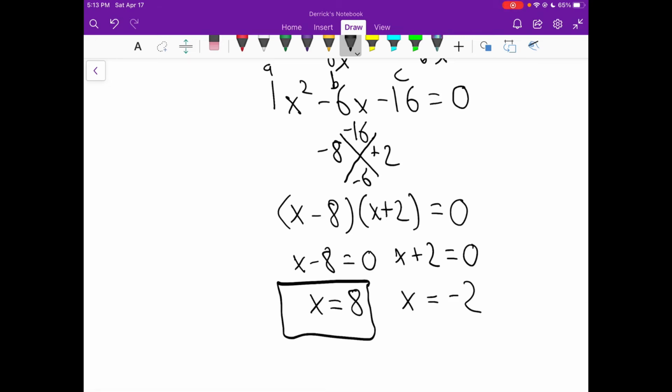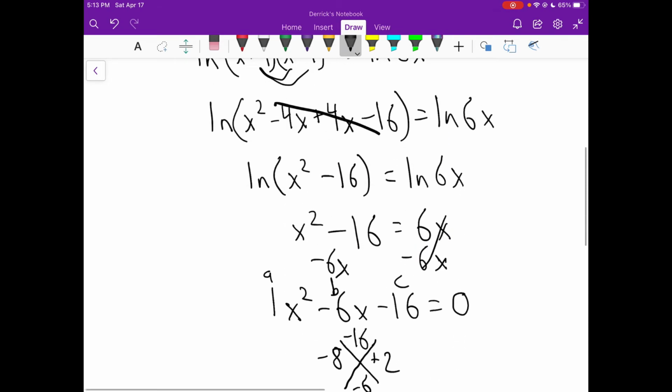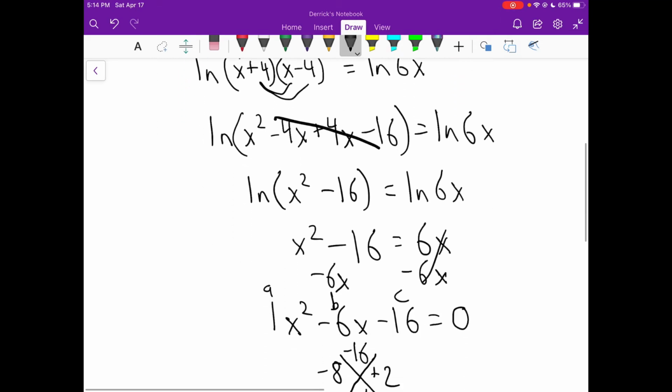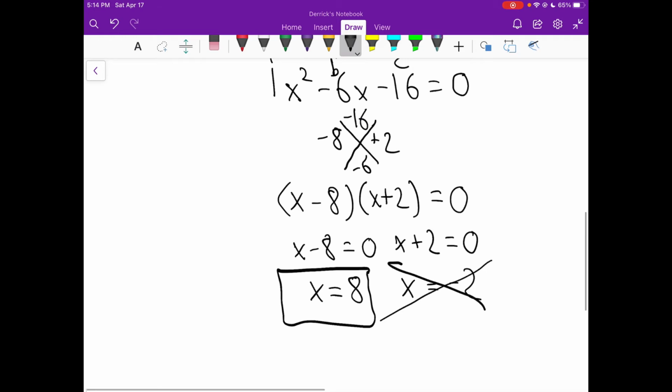So we now know that 8 truly is an answer to this equation. But we still need to check -2 because it's possible that one also works. So if we come back up here, if I plug in -2 for this x, -2 plus 4 is +2. That checks out. If I plug in -2 here, -2 minus 4 is a -6. That is a problem. If you go try and take the natural log of -6, it's not going to work. So it doesn't matter that it works for some of these logs, it's all or nothing. And since -2 did not pass one of those natural logs, it's not actually part of our answer. Our final answer would simply be x equals 8.